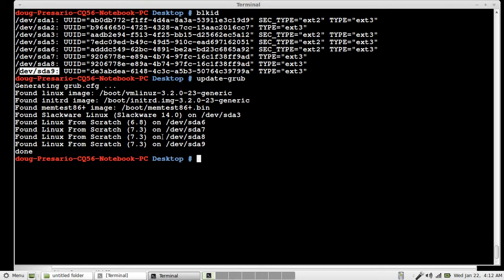I imagine it wouldn't scan a whole partition, because that would take forever. So I think it just goes to the boot directory and scans that. It finds your kernels and builds a new GRUB menu.